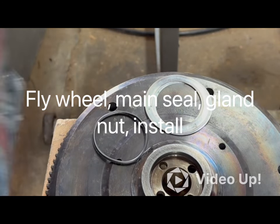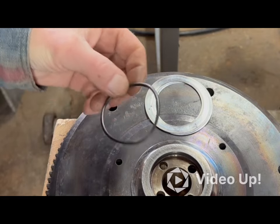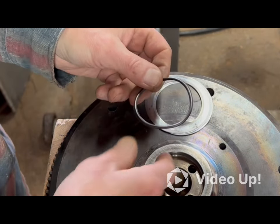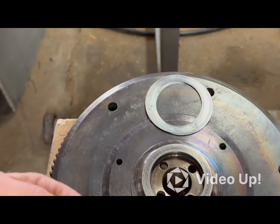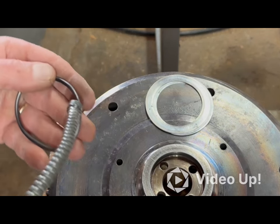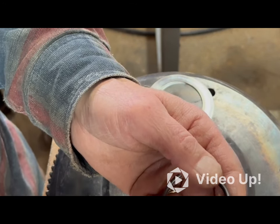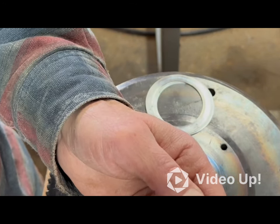Okay, getting ready to install the flywheel. So I got the O-ring that goes around here. I start with a little bit of oil. I believe every rubber seal on these things should get just a touch of oil.